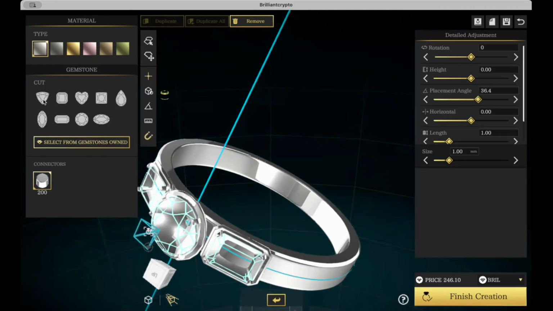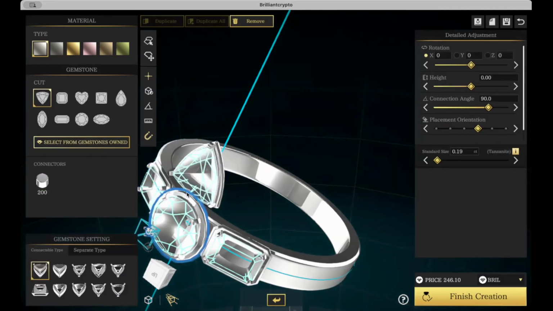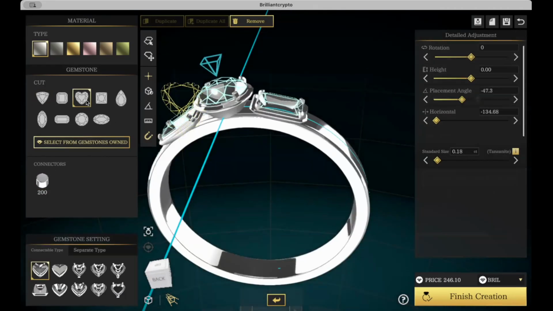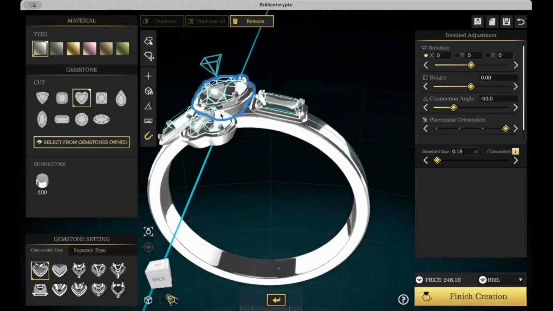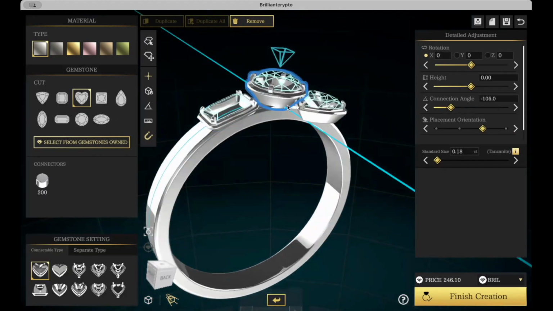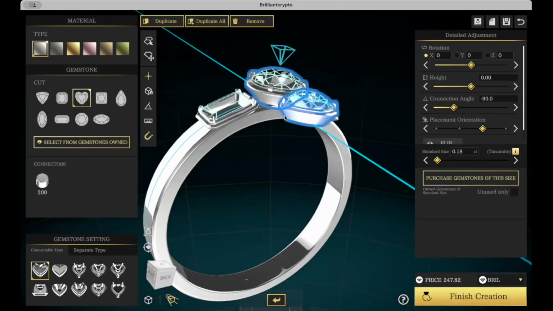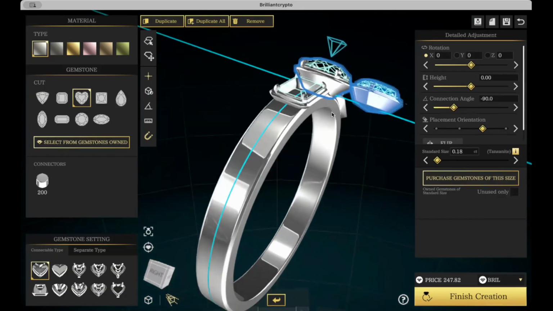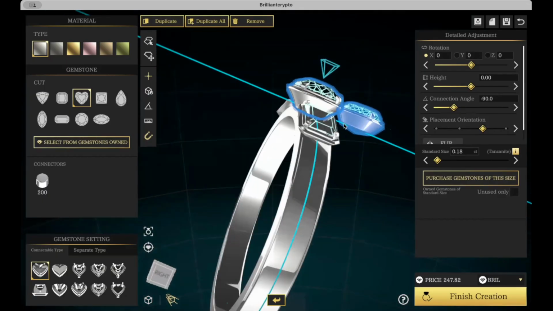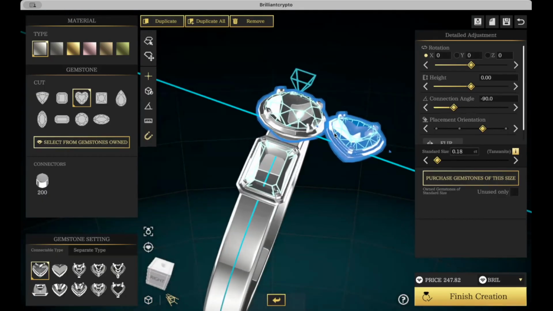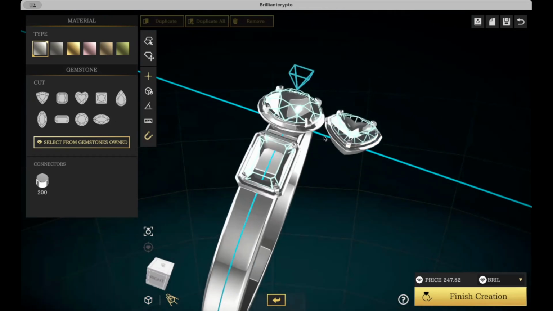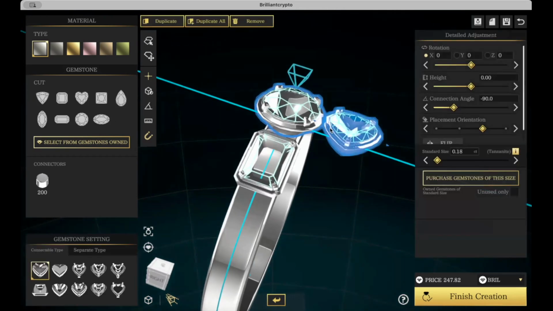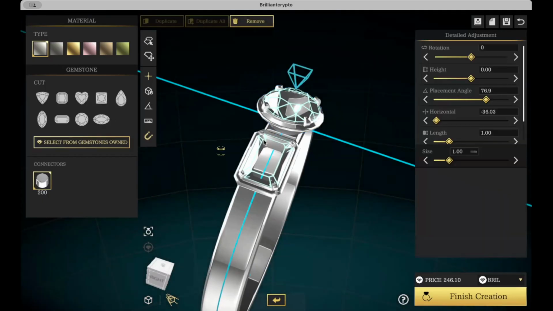I could be connecting these settings directly to each other. But you might want to go for a little bit more freedom in your design as well. As you can see here, if I'm connecting this directly, and I'm just using my mouse, right clicking here, for example, to get some parallel movement, and using my left click to get a better angle, I'm not going to be able to get any higher than this gemstone here. But if I'm going to use my connector, I'm just going to quickly remove that. There we go. And I put this over here.